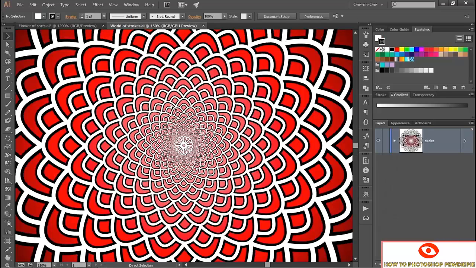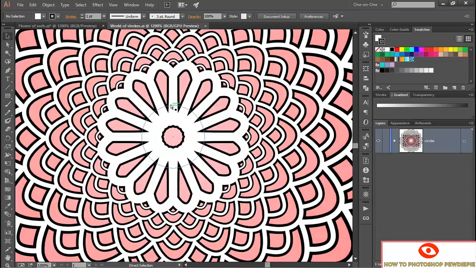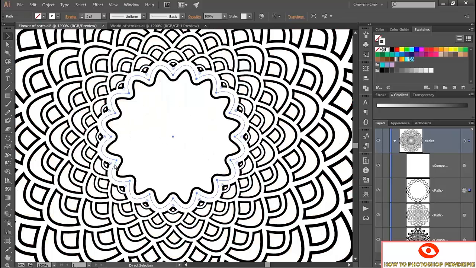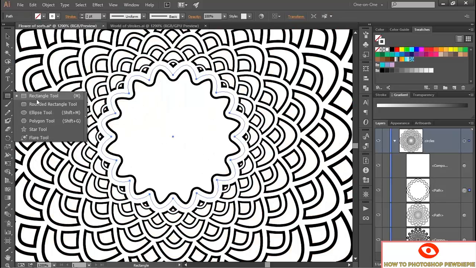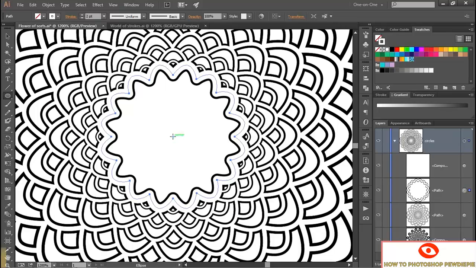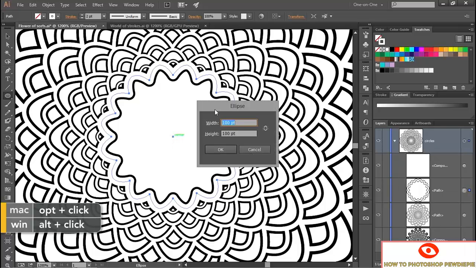Now what I want to do, I'll go ahead and switch over to the document that I've already drawn. I want to create this shape in the center here so that we have a kind of tiny stained glass effect. So I'll go ahead and switch over to my document in progress, and I will select the Ellipse tool from the shape tool flyout menu, and I'll press the Alt key or the Option key on the Mac and click on that center point. And because you press the Alt or Option key, you not only bring up the Ellipse dialog box, but you'll create the ellipse from the center outward.